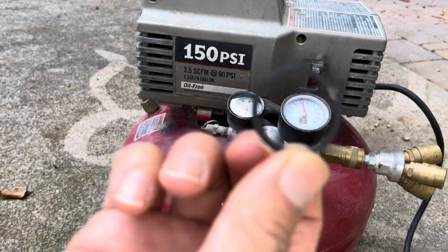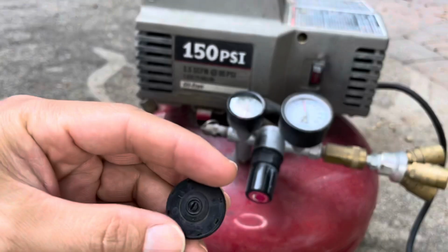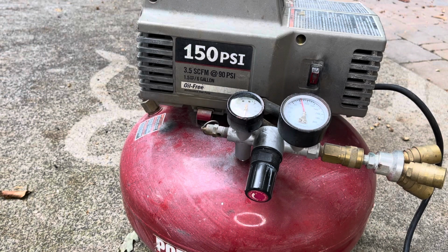So I replaced this O-ring, the whole set, and this diaphragm maybe, and also this part. So it's fixed. Thank you.